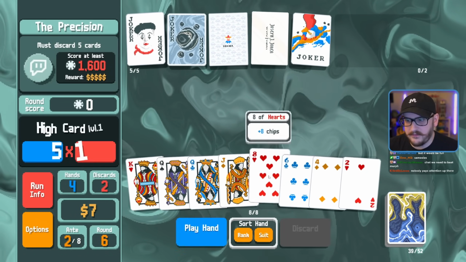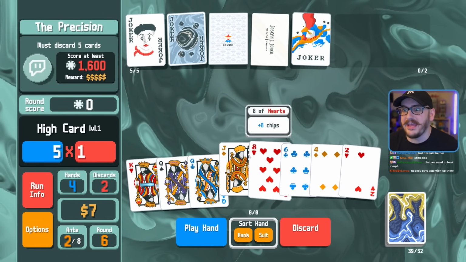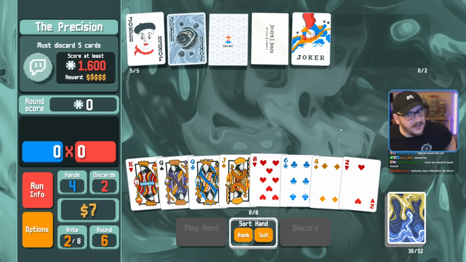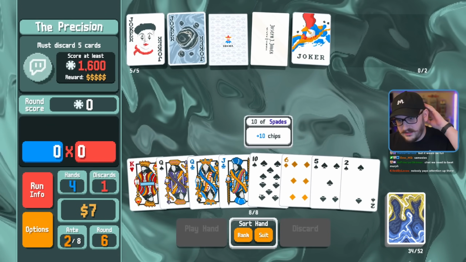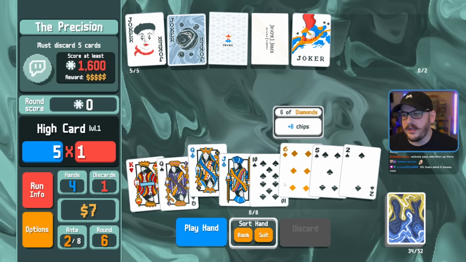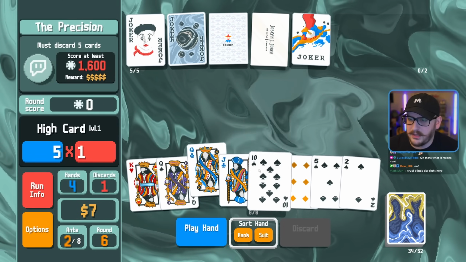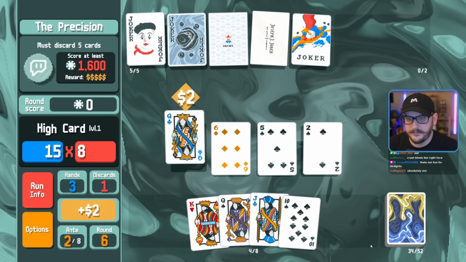I have discarded 5 cards. Do they have to be unique? Wait, I can only... everything is 5-card discard. I don't like that. I don't like that at all. Okay, that's tricky, Ricky. NGL, pretty tricky, Ricky there. We can get an ace, though. Oh, no, we can't. We gotta just play. We can play, though.